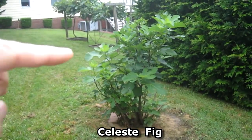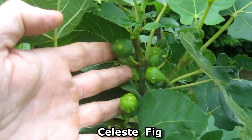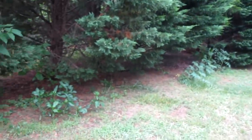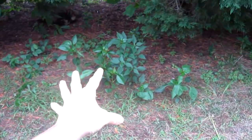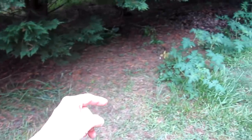Here's the Celeste Fig. It's covered in little tiny figs just starting. Here's brown turkey fig. And down here, these are the extra plants that were leftovers. I just planted them in the ground. I don't water them or anything. They're really lush and green.